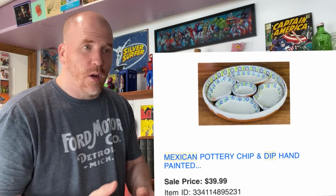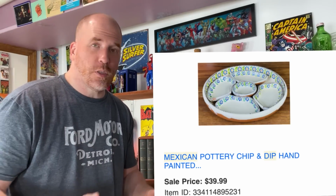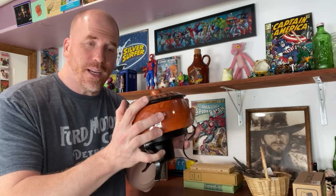Now, it's a little more difficult to come up with comps for handcrafted ceramic cookware from another country. So this Fondue Pot comes from Mexico. Now, I picked this up because I have done really well selling ceramic cookware or plates from other countries, particularly Mexico. So I like this one. It stood out to me. I'm going to price this one at $50, so $49.99, and we'll see what happens from there. If I have to lower the price a little bit, I will, but that's where we're going to start off with it.